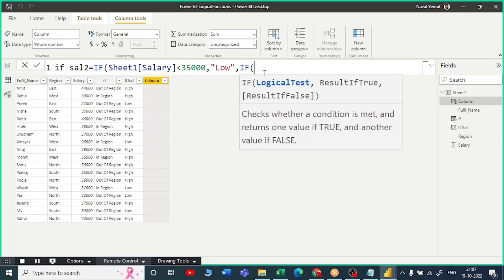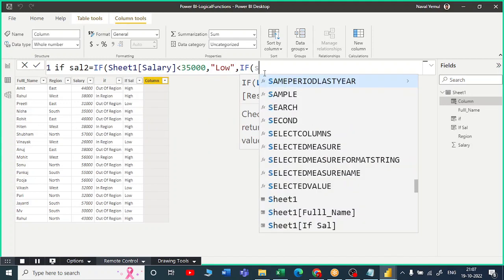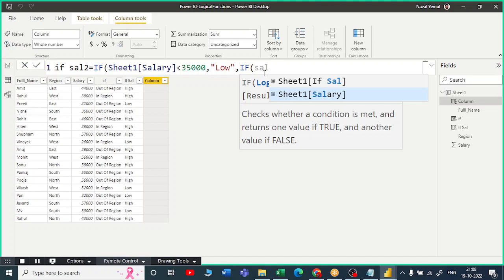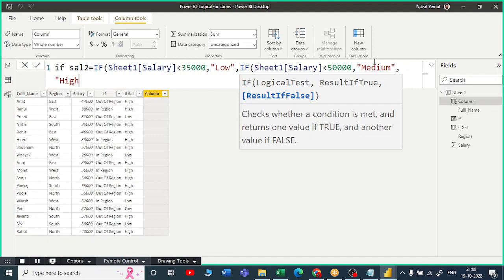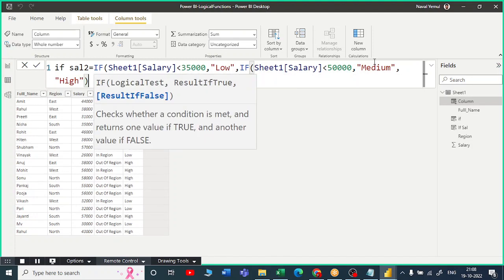Now again I'm passing a parameter here: if the salary is less than 50,000, then show me medium, or show me high. Let me close.